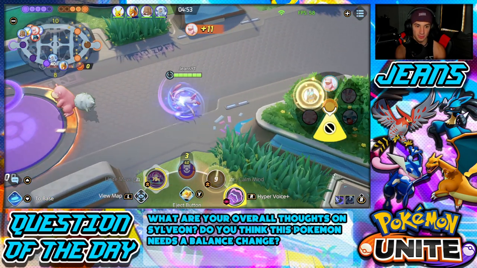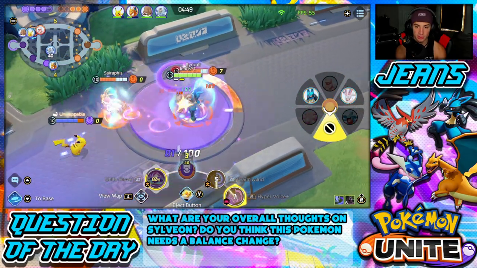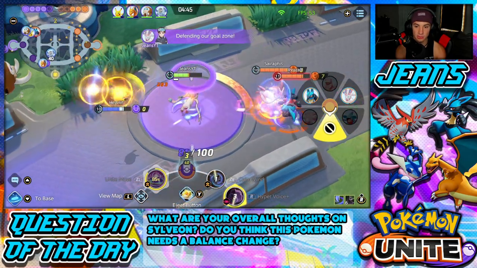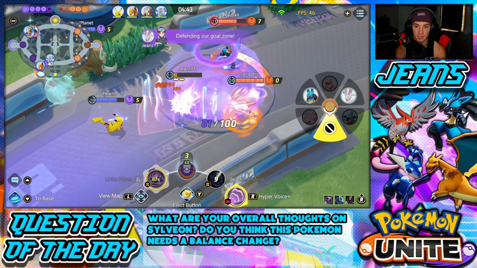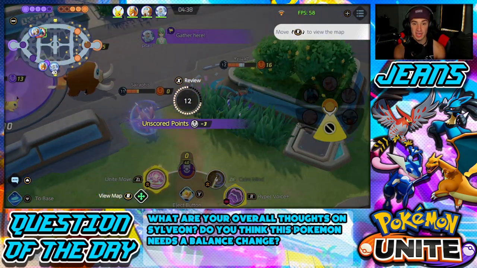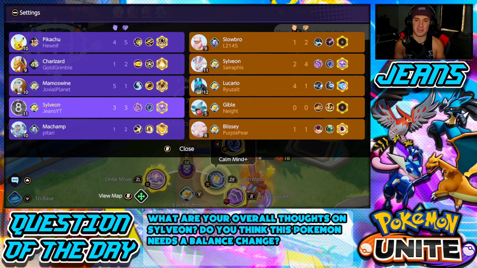What do these fools want? Come here. Let's go, Pikachu. Let's take these dudes out. No problem. It ain't no problem. Oh, I'm getting ripped. I thought I was going to be able to come in there and roll out strong, but look at us. 3-3. We're sitting really well here. But, oh, yo, that stinks.